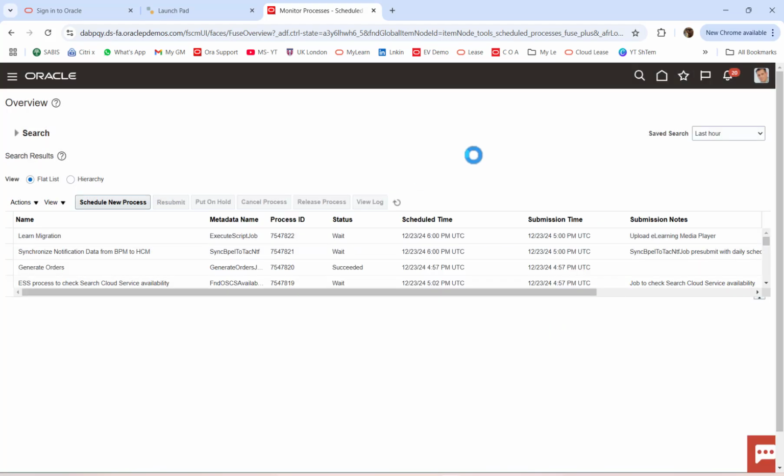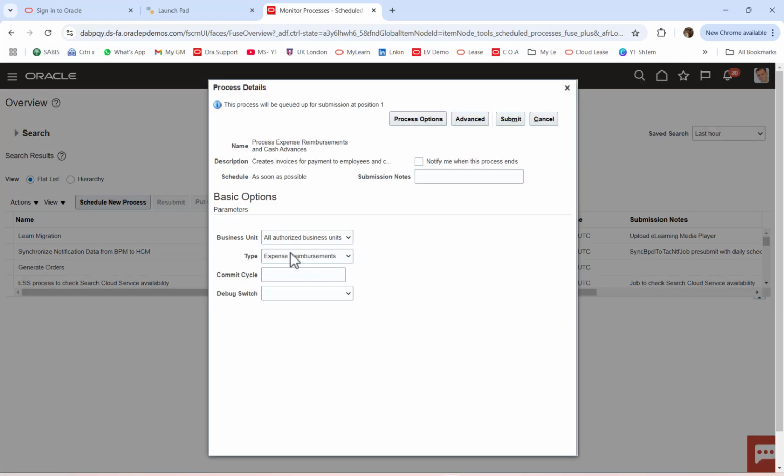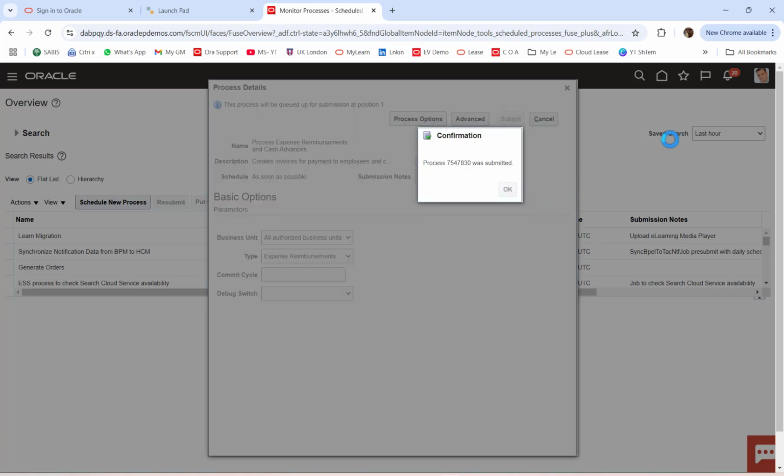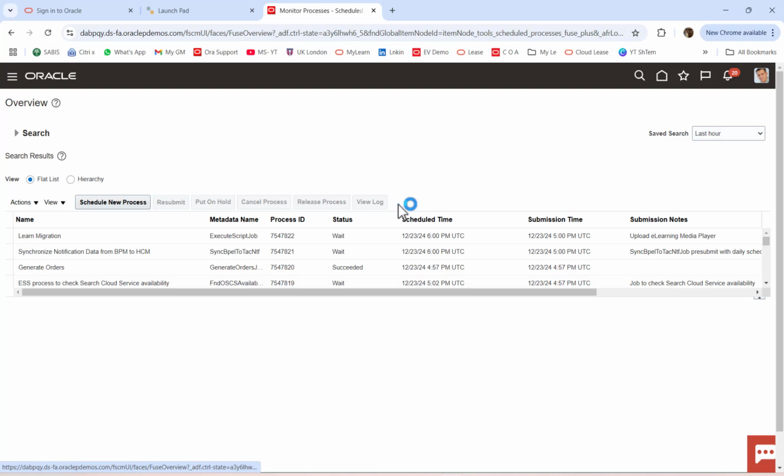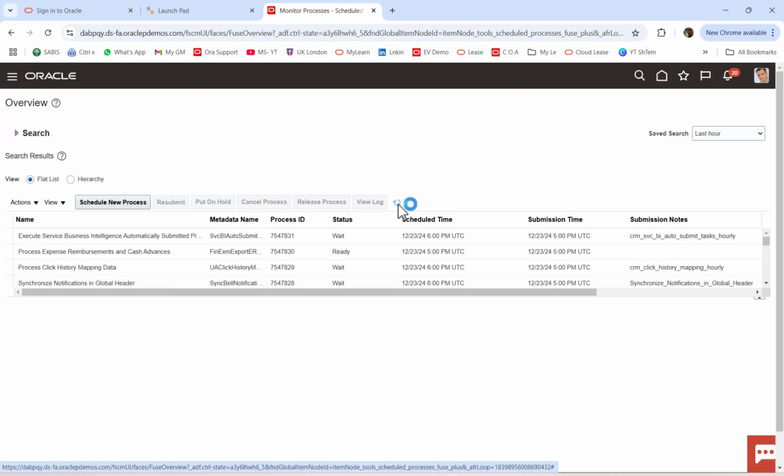Just select the type, business unit, whatever, all authorized or a specific business unit. That's it. Submit, okay, and refresh until it's either completed with succeeded or completed with errors.